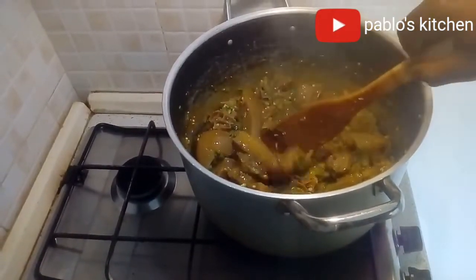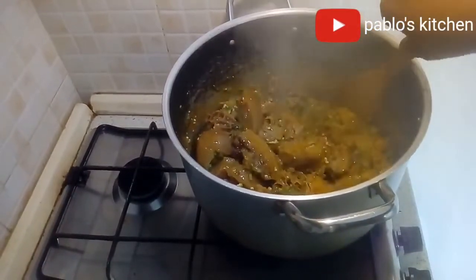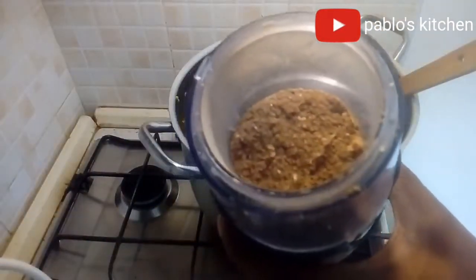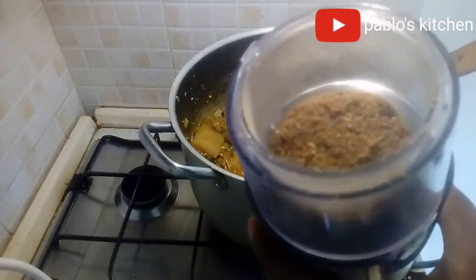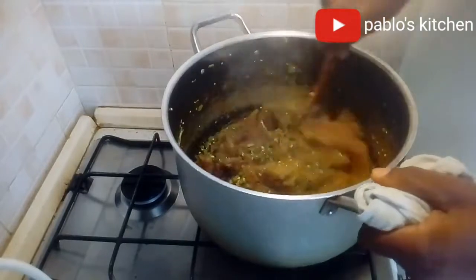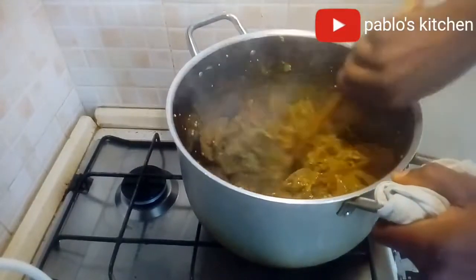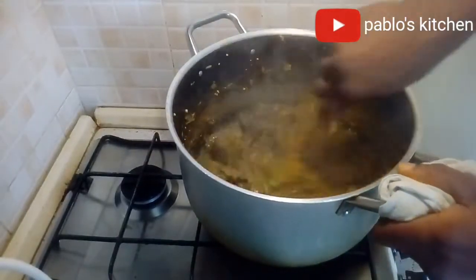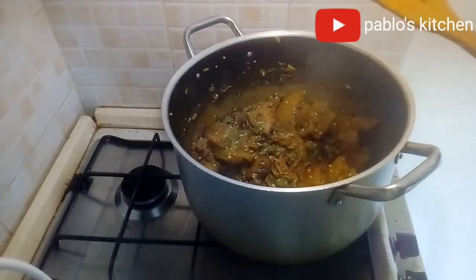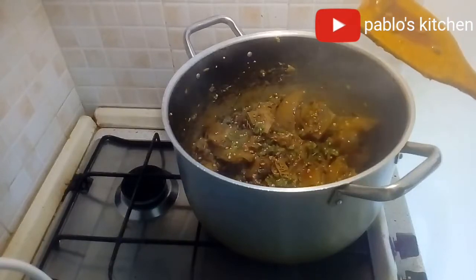If I put the spinach, you'll see the quantity of water the spinach is gonna bring out. So here is my blended crayfish. I just blended it with this blender, and I'm gonna go ahead and pour it. Then I will stir it together again with the okra and the pepper. Now I'm going to go ahead and add my spinach. When I add my spinach, then I will add a little bit of seasoning and salt.